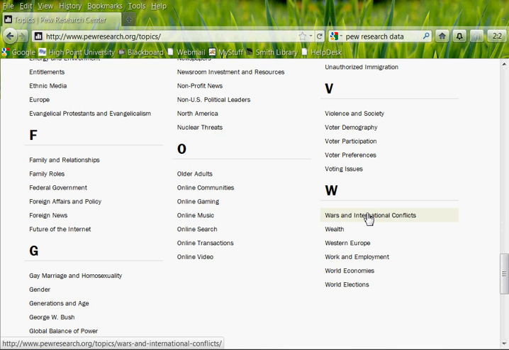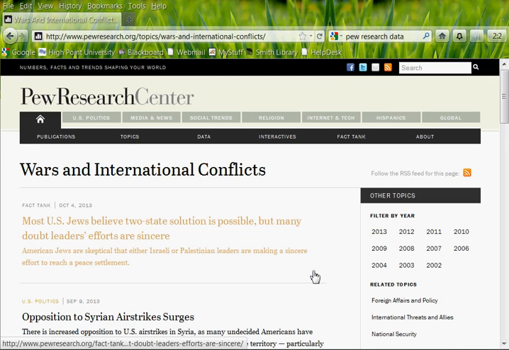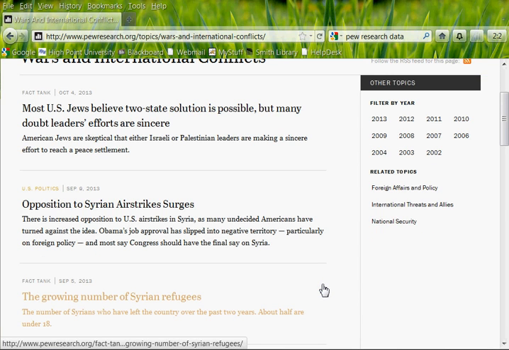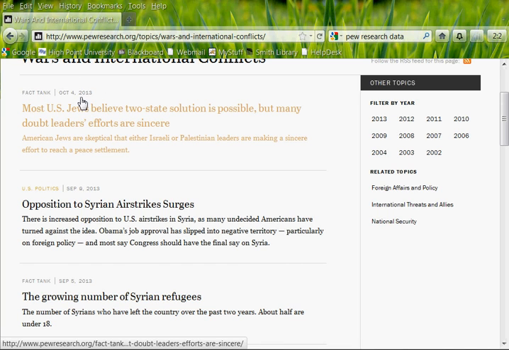Just to give you an example of how this works, let's say that we're interested potentially in doing a research project that would look at war and international conflict, which might be appropriate for my class. We click on to here, and what we see is a series of Pew stories that are linked to data or data surveys that they've administered. Now, if we look up here and we look at the date, we're going to see 2013 in this case. One of the things to keep in mind with Pew is that when they release data sets, they have a year embargo in which they allow their researchers to have first crack at the data that they're expending good money to be able to produce.